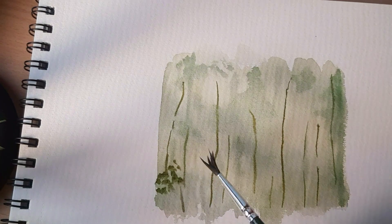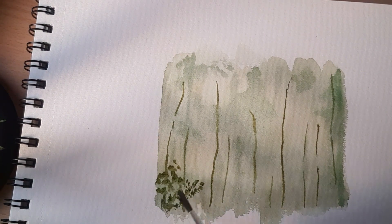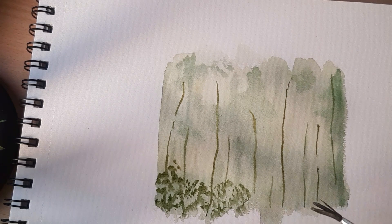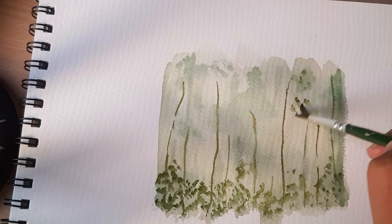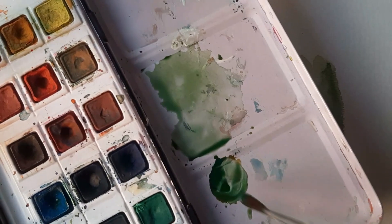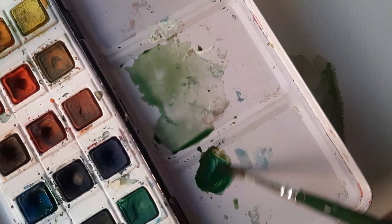Here's my tip for this technique: use an old brush, don't use your good brush — it might damage it. Using a very old brush means the bristles have more texture and character, which adds character to the painting. Now I want the same trees in a very dark tone — just look at how dark I'm making it.